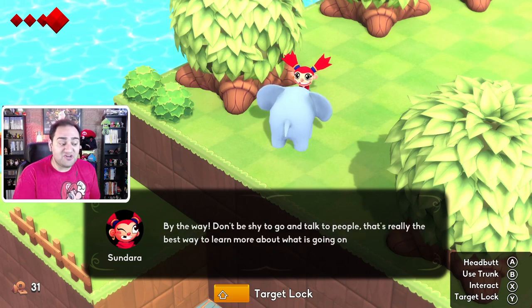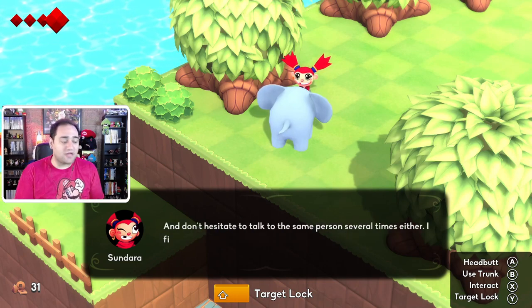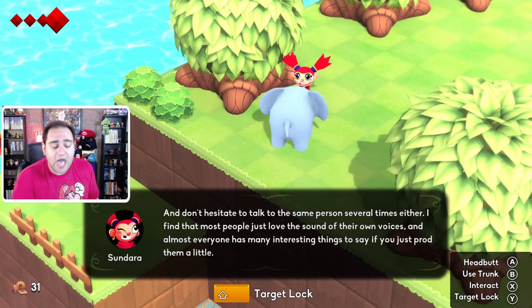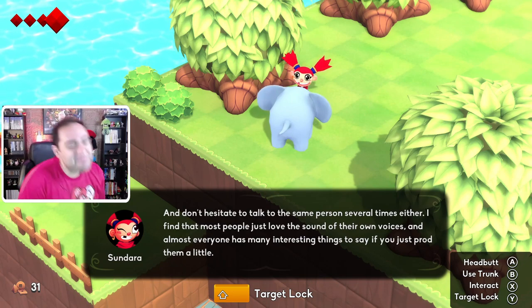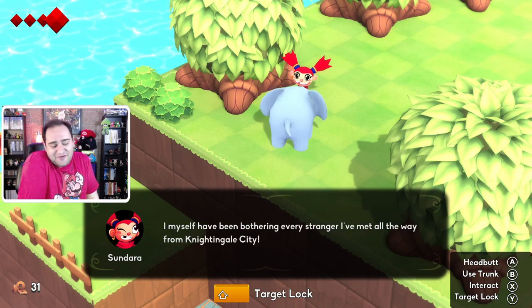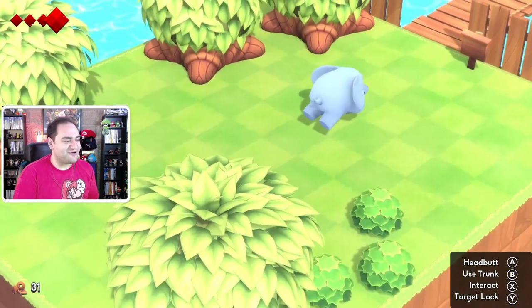By the way, don't be shy to go and talk to people. That's really the best way to learn more about what is going on around here. And don't hesitate to talk to the same person several times either. I find that most people just love the sound of their own voices, and almost everyone has many interesting things to say if you just prod them a little. I don't know if that's good advice for real life, but that's great video game advice. I myself have been bothering every stranger I've met all the way from Nightingale City. Of course you had, Sundara. Of course you have.